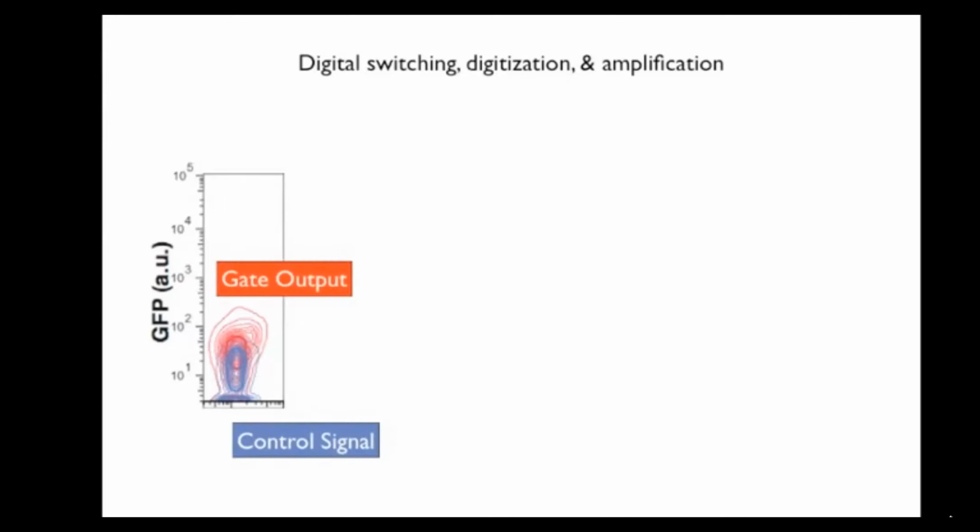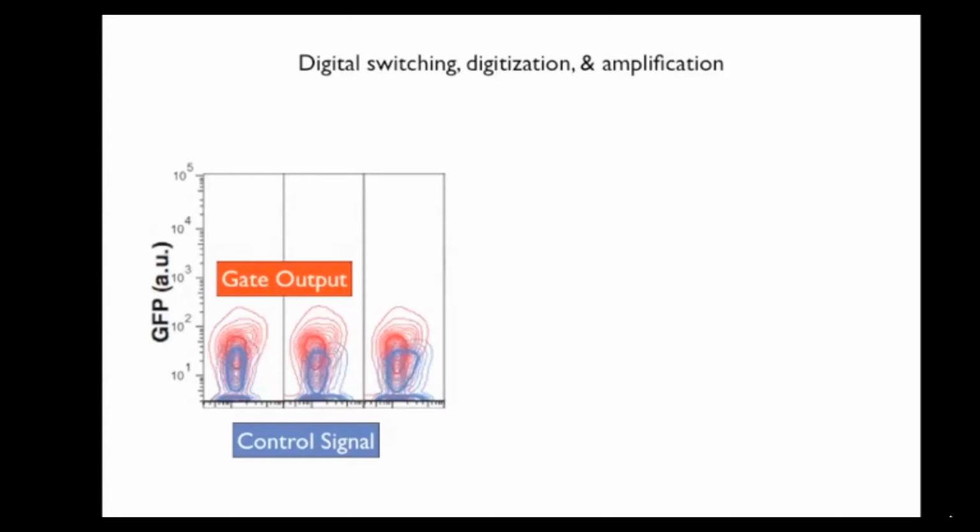Right, so control signal in blue, gate output in red, and the key thing here is to look to see what happens as the control signal changes. How does the gate output change? And is the change in the gate output greater than the wiggle or change in the control signal needed to trip or switch the gate? So for example, we're going to increase the control signal very slightly. You can't really tell, but it's going up a little bit. The gate's not changing. We're going to increase the control signal a little bit more. You can again barely see it because it's a logarithmic y-axis. The gate output isn't doing very much.